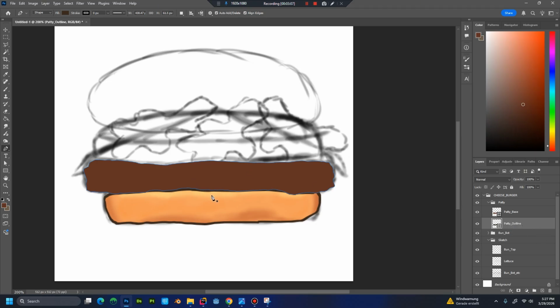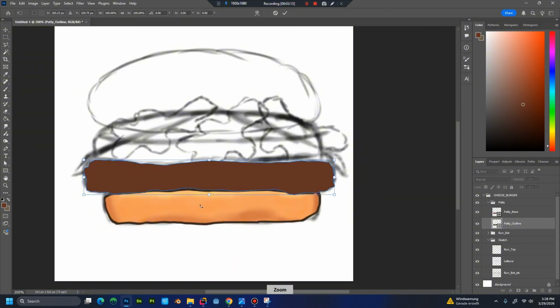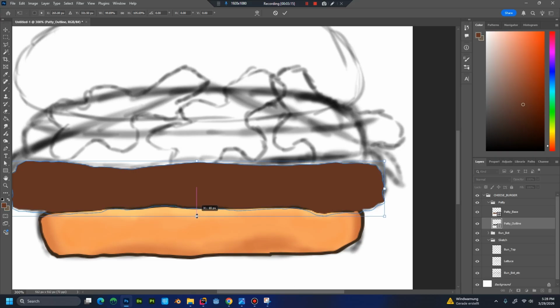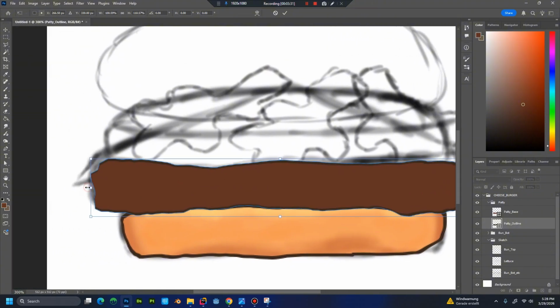So again, the same thing, we can press Ctrl T, zoom in for more control, and extend this guy's outline like this, here on the sides, then on top, and also on the left side.